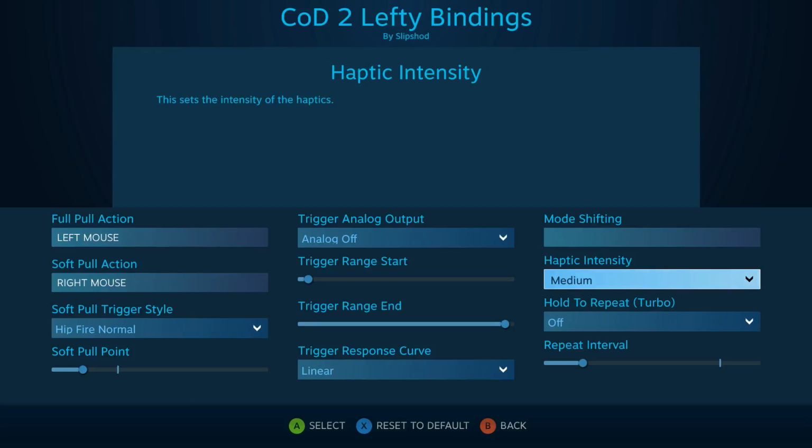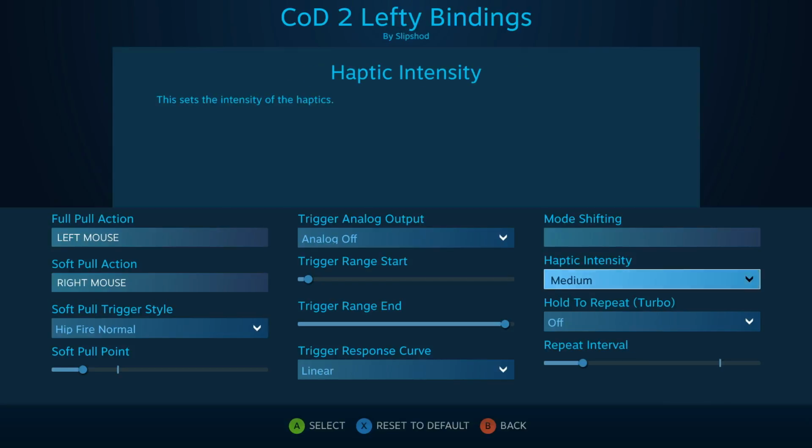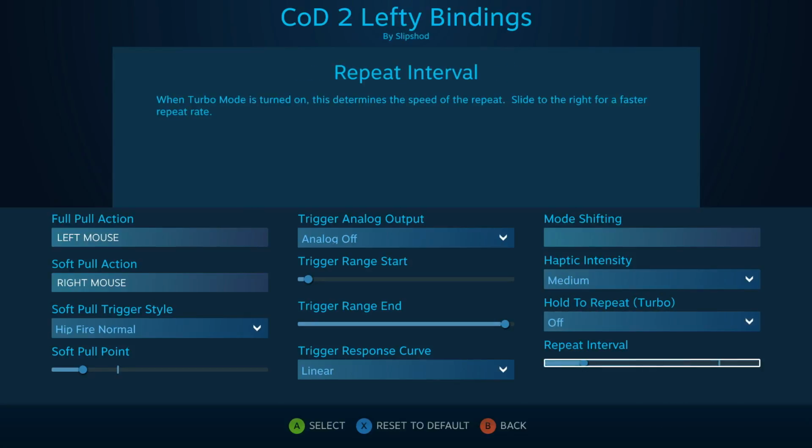Haptic intensity for the triggers, I don't think you need that set. Well, to be fair, you could have it off, although I think it is better to have at least low on it. I have medium, doesn't make too much of a difference. You can also do hold to repeat, which is turbo, but again, not necessary. And sometimes you're likely to get called out for hacks if you're doing it, so I wouldn't necessarily try it.